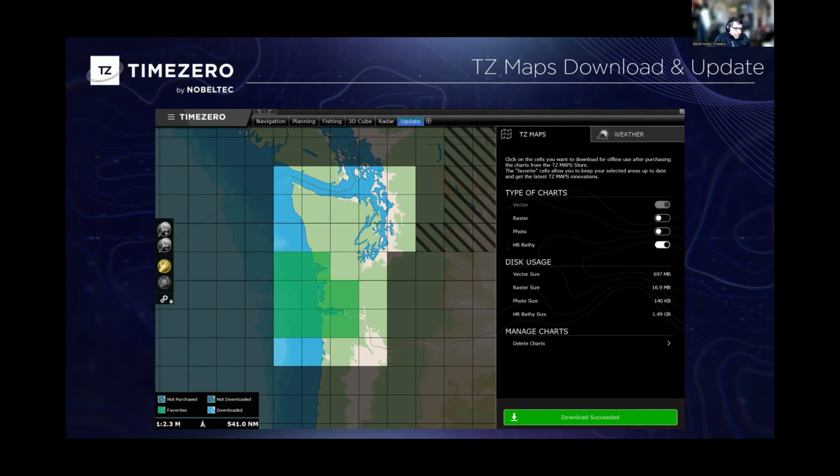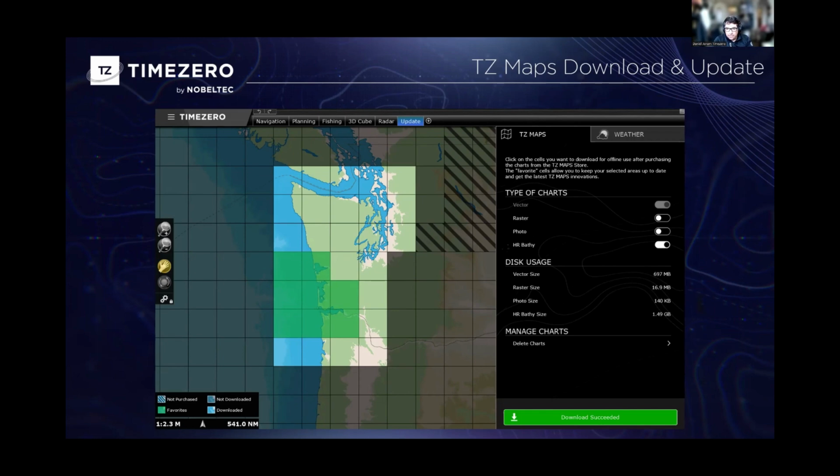And again, this is a really unique feature. When we start looking at satellite photos and bathymetry for a whole chart area, you can get 10, 12 gigabytes of data pretty easily. Now you're able to just keep a small area up to date. And if you know you're going on a trip, you just select the boxes for that trip. They'll be up to date, and you'll get to see those updated in real time.